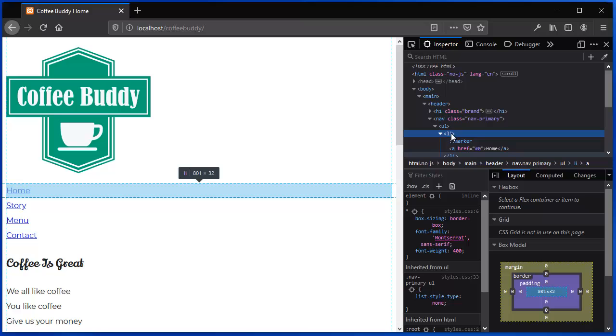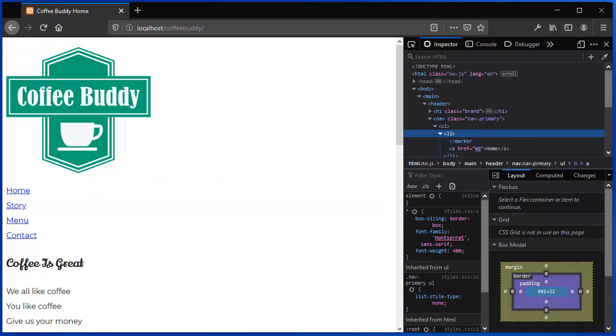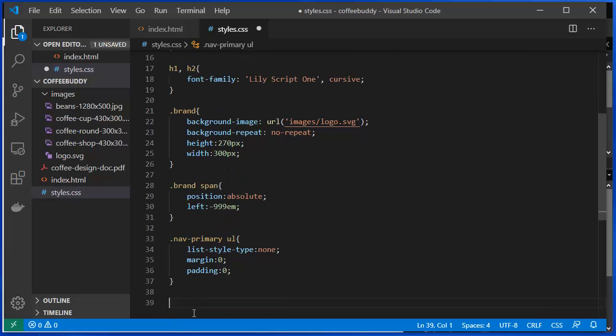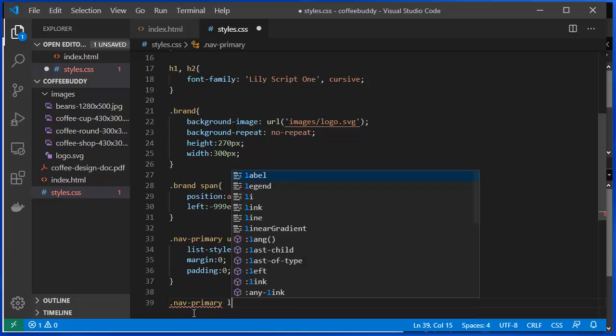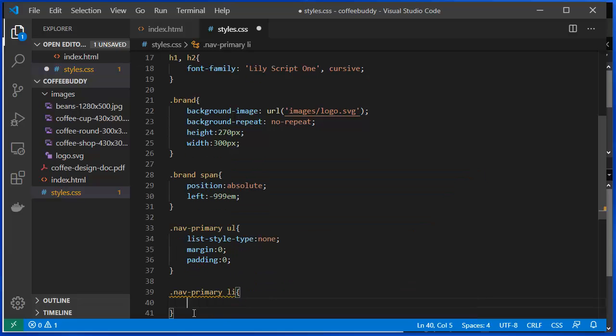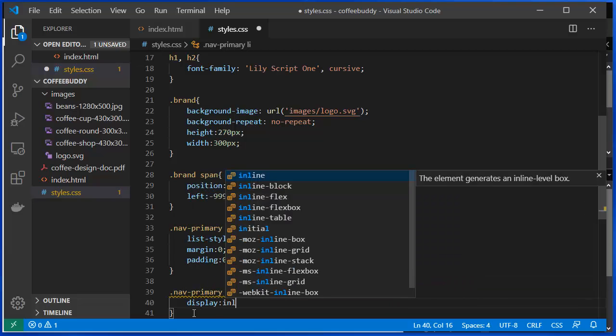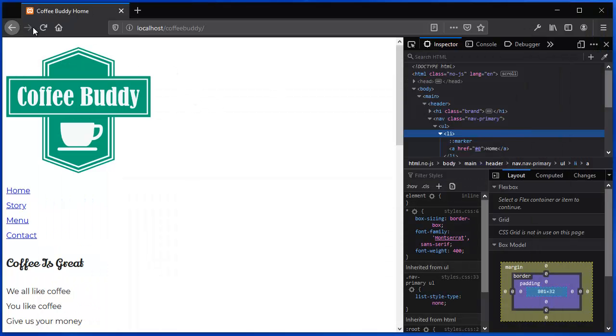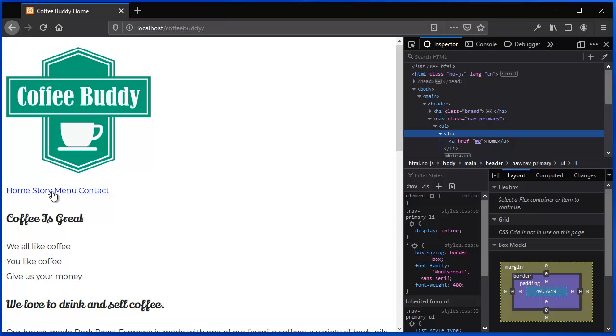If I hover over them, I can see that they stretch across the entire screen, and I can modify that. So if we use display: inline, we should now see the list all in one line.